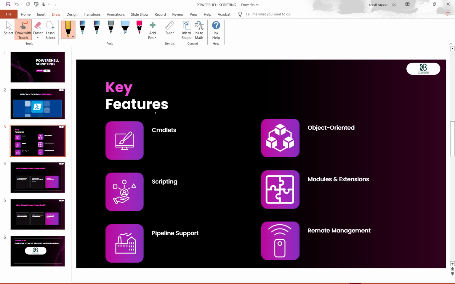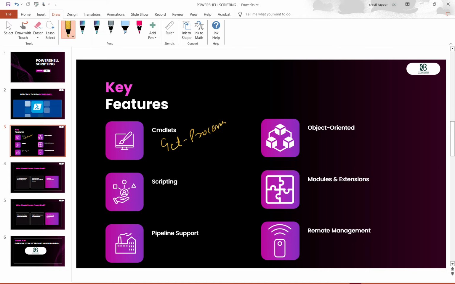So here, if I talk about one of the commands, that is Get-Process. With the help of this built-in command, we are able to see the list of all the processes which are running. We have commandlets like Get-Service, Get-Command and a lot more commandlets we have in Windows PowerShell.